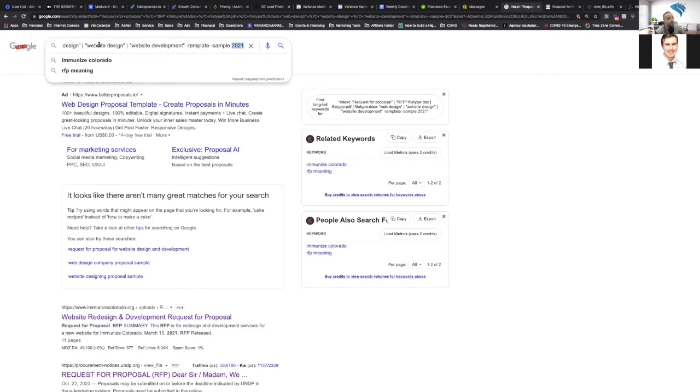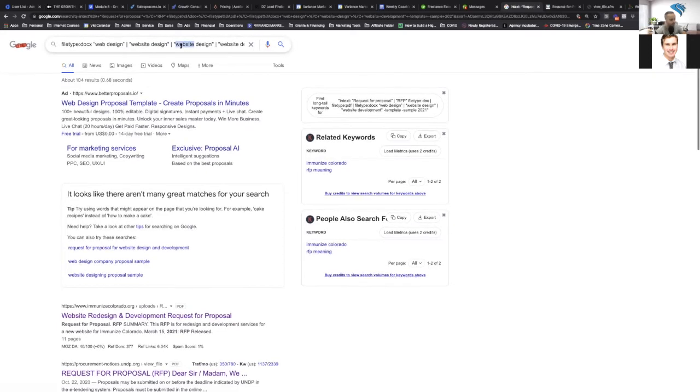Okay. Awesome. And then you can play around with it, right? Like web design, change that to mobile apps, right? You can also add more. So see how this is like a bucket here. So what you could do is you could actually go like this, paste it again, right? Add another bucket to it. So see how web design appears 3 times? Web design, website design, website design. I could change this one to mobile app development, right? And then change that string so that that string has all 3 things in it: website development, website design, and mobile app development or web applications, whatever you want.